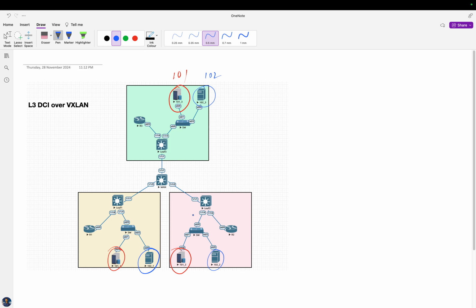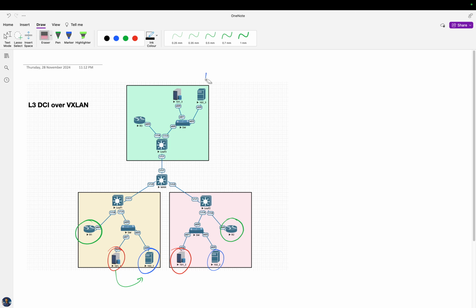At the end of the session, we also added bonus content where, in addition to creating an L2 overlay, we also created an L3 overlay. But we did not use VXLAN for it. We used external routers for that purpose. As a result, we were able to route between these two segments as well. That is all we did in the previous video.